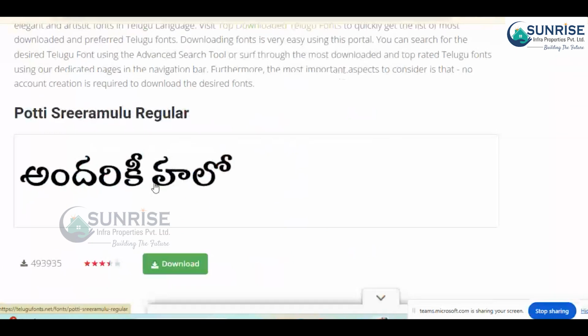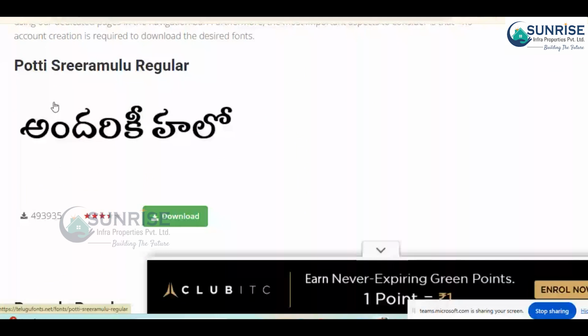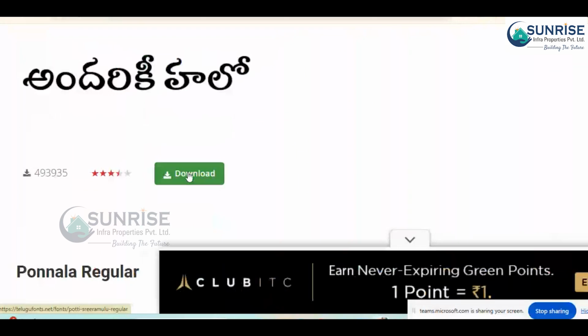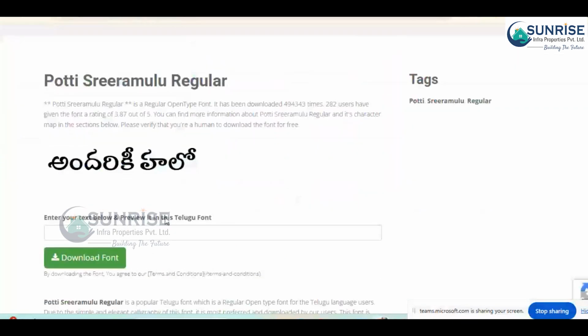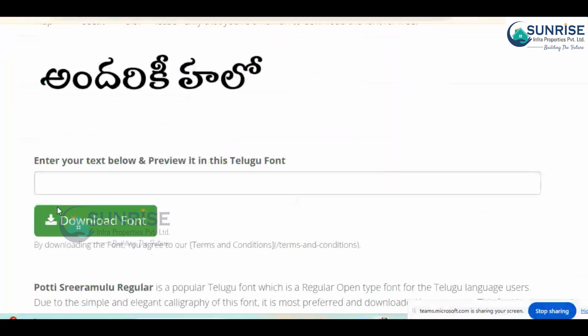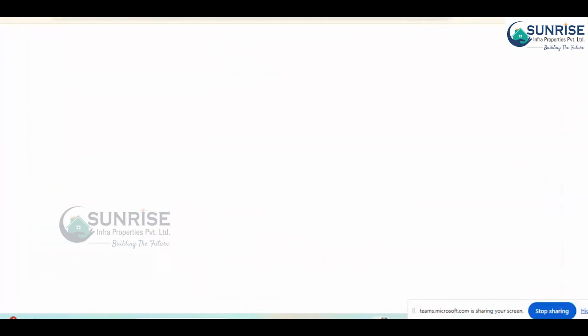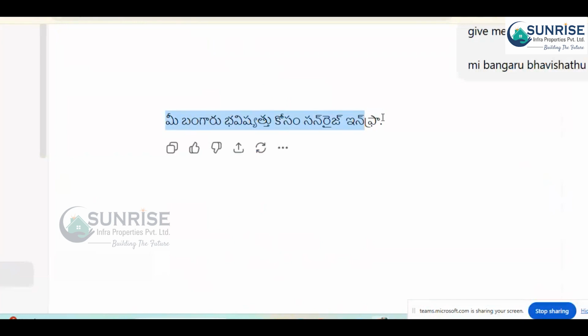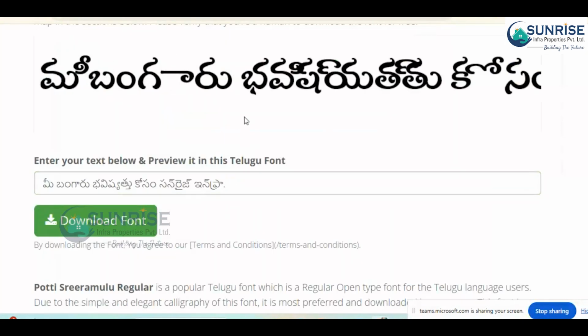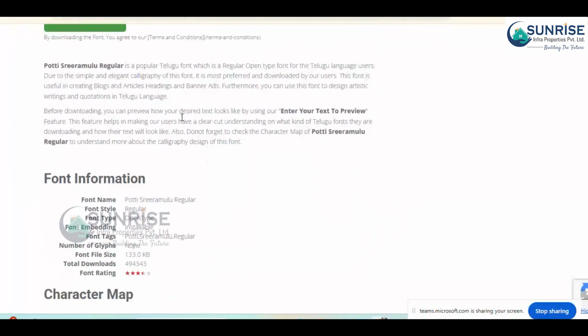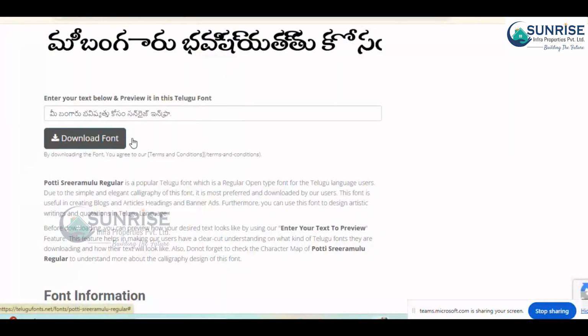And ఈ ఫాంట్ పేరు ఏంటి? Kothur regular font. Okay, and to download, click on this download, and this will get downloaded అవుతుంది. సో ఇక్కడ ఏముంటుంది? What they're asking right now, enter your text preview. మనం ఇచ్చుకోవచ్చు. మనం ఒక టెక్స్ట్ ఇచ్చుకొని దాని లుక్ అండ్ ఫీల్ ఎలా ఉంటుందో టెస్ట్ చేసుకోవచ్చు ఇక్కడ. Okay, done. So it's not coming up properly, but still if you want to utilize it, what you see right now? Download font.